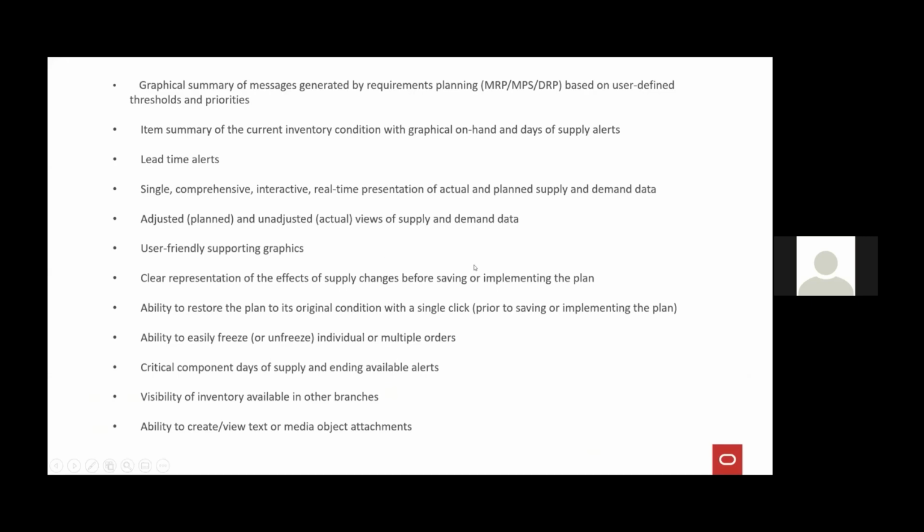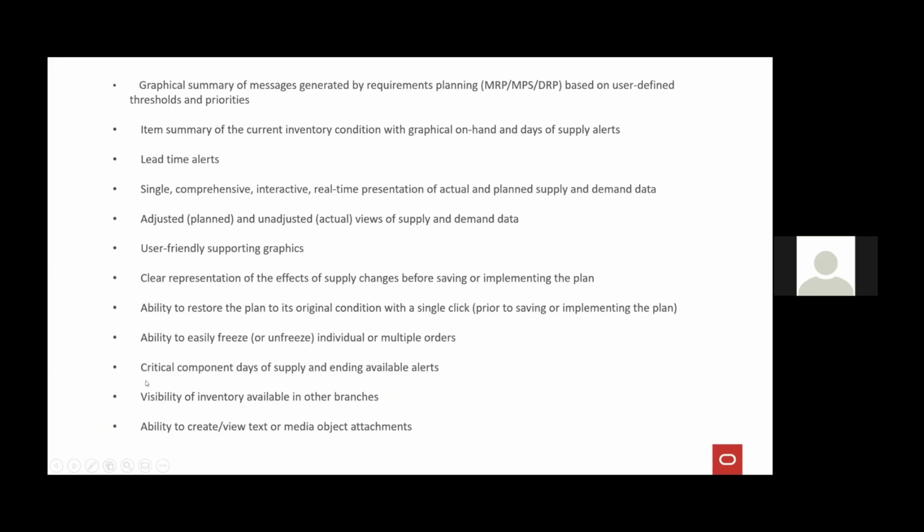So this is just a summary, because we're going to have this recorded, and you can get a recording of it and come back and revisit. This is just kind of pointing out a lot of the bullets and features within here, and even a couple that I didn't touch upon. You can have media objects or text. So when you do your order, or you're working within the workbench, you can make comments and have text, and add attachments to those things.